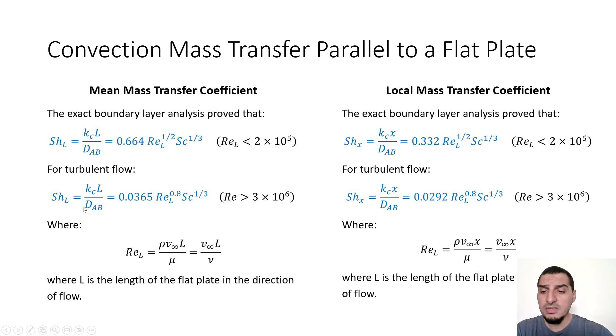This is the equation for laminar flow, this is the equation for turbulent flow. Again, both cases will follow the same general form of constant multiplied by Reynolds power constant multiplied by Schmidt power constant. We had a form also for transitional flow but I don't have it here, it was already there in chapter 2026.